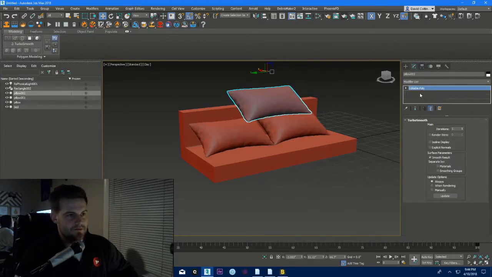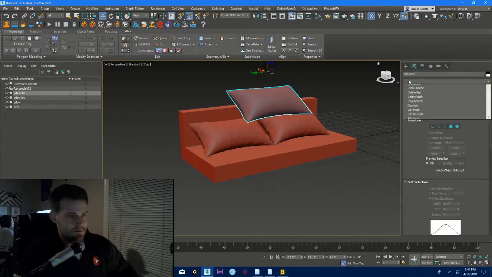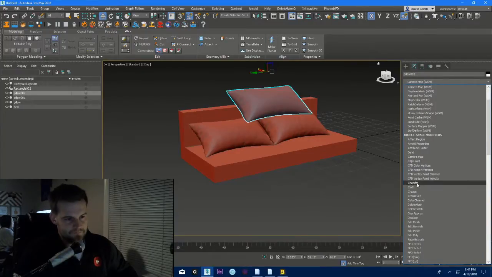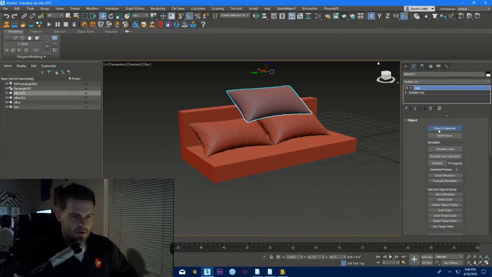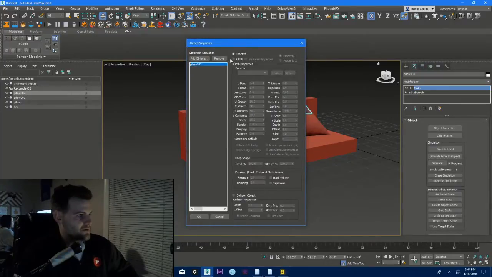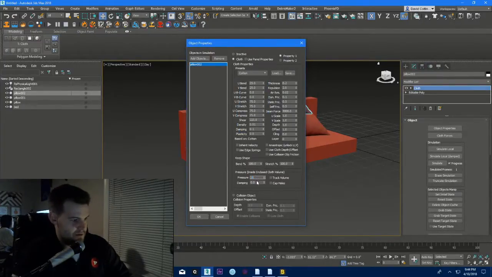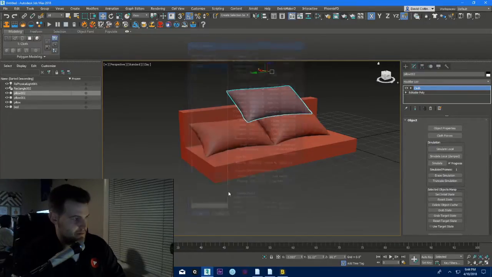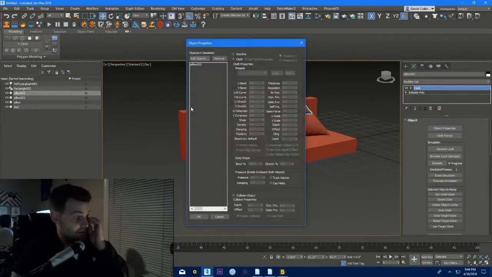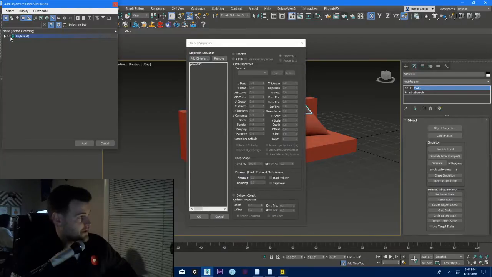Let's take this off, go back to that. We do cloth. Object properties. Cloth, cotton, 50 and 3. Okay, I close it every time. Add objects. We're going to add our bed and our other pillows.